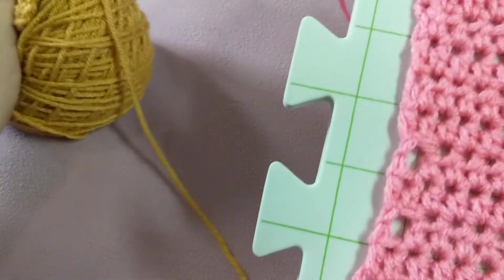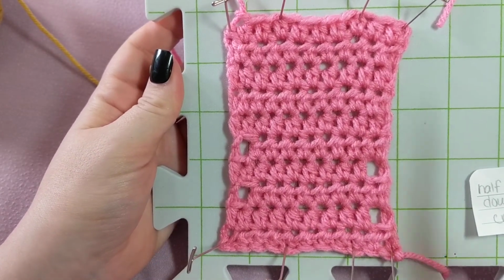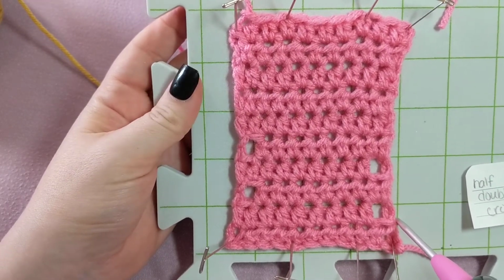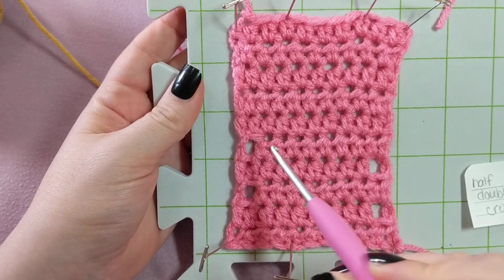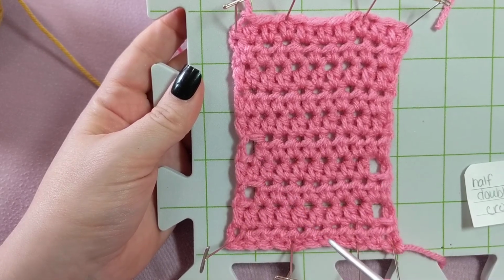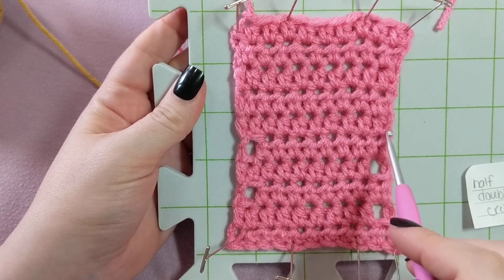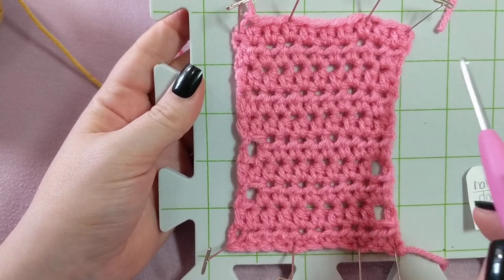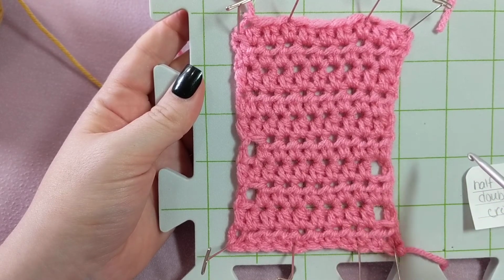But I just want to show you briefly why I choose not to use that method. Here is a completed swatch of half double crochet, and down here I've used the 2-stitch turning chain counts as a stitch method. And you can see that since the turning chain is a bit smaller than the actual stitch, you get this gap here, which I don't like the look of. But then up here, we've got the turning chains next to the stitch, and while those make the stitches bulkier, your eye doesn't catch extra bulk nearly the way it does extra space. And so that's the main reason that I choose this way, and also that I think turning chains are kind of hard to work into.